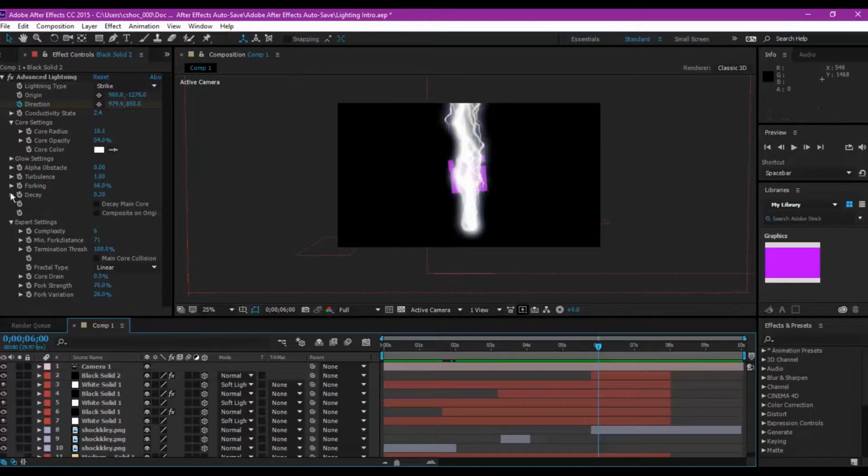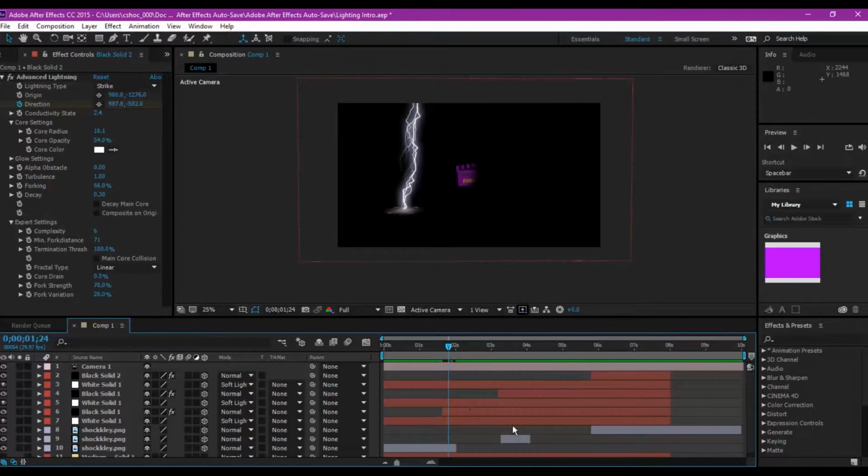Okay, so now to get this all in 3D space, everything has to be 3D. Duh. If you want to do the whole 3D space with the camera moving, every single element, whether you move it, turn it in 3D, or do anything 3D with it, has to be 3D.